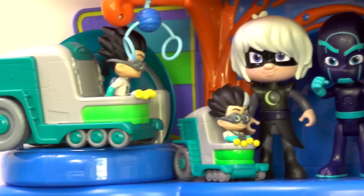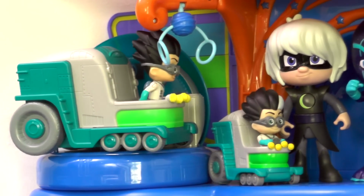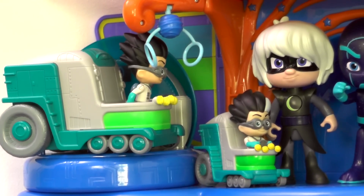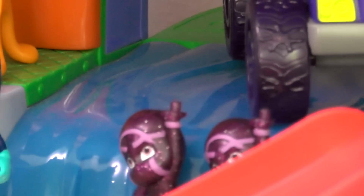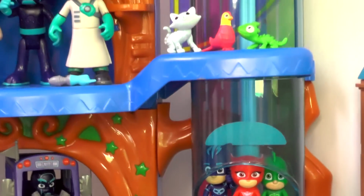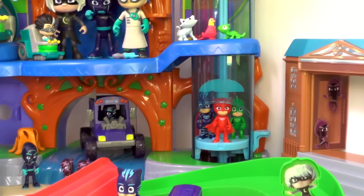Over here, you've got a choice between the large Romeo lab and the little mini one. The larger one I think is really nice because it rolls along and it's got that space in the back to play with. And then moving down, of course, you've got that Night Ninja bus that we mentioned earlier. You see, just peeking over here, hello! You've got the Ninja Linos, which are a nice addition to that 16-piece playset, which if you do go for that, it's a nice way to get started on PJ Masks because it has those little animal characters as well as the PJ Masks heroes.